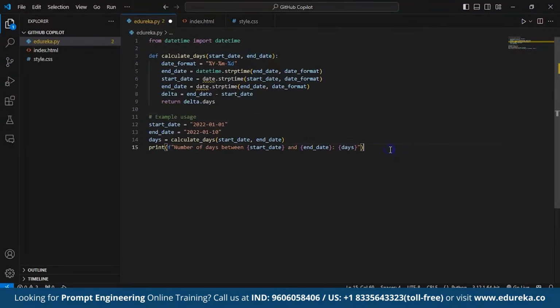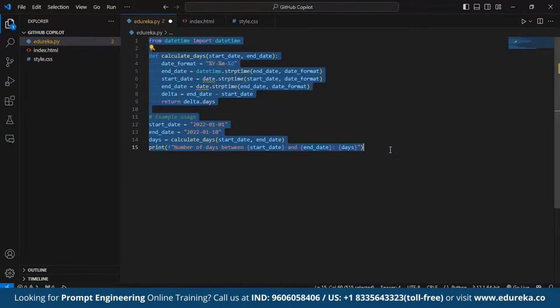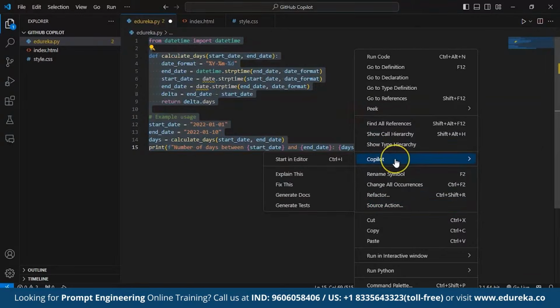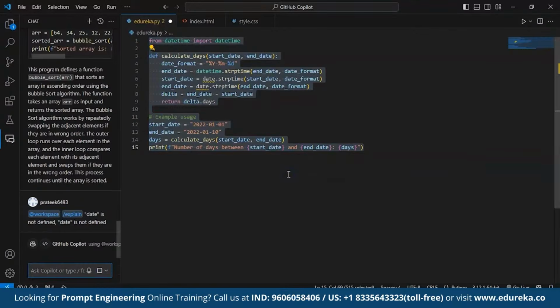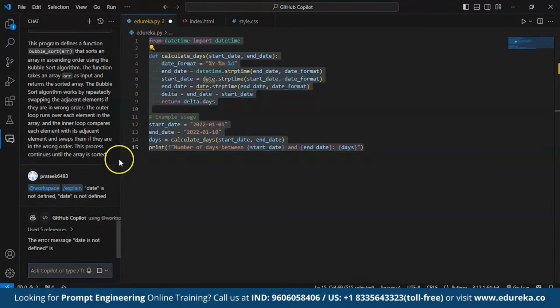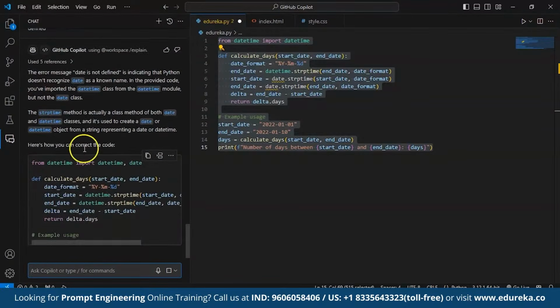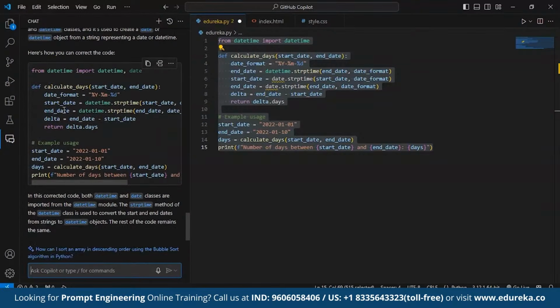Now, let's check one more feature. You can even ask GitHub Copilot to explain the whole code snippet to you. In order to do that, again go to Copilot and go to this option of explain this. Once you click on the explain this option, you can see in the chat box, it comes up with a whole explanation of this particular code. This chat box is very similar to the other AI chatbots that you use, like ChatGPT or Google Gemini. You can even ask more questions in this chat box.